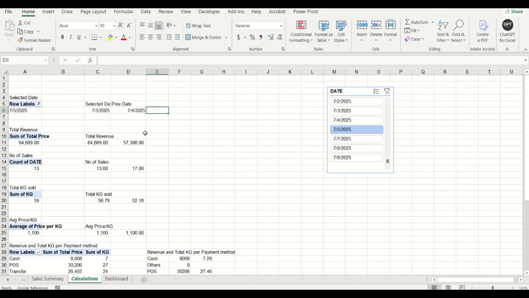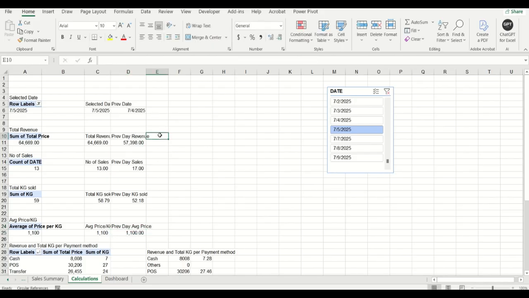Okay, so this is previous revenue, previous day revenue, previous day sales, previous day kg sold, and previous day average price.